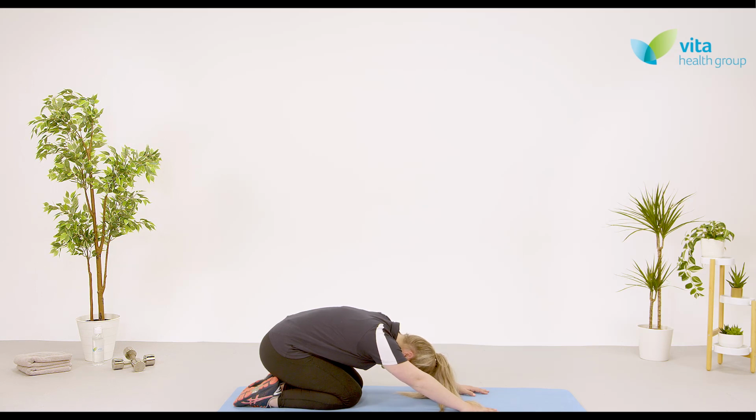Making sure you're doing nice slow breaths in and out with this one. And also just coming back down as far as you can. If you can't get all the way down to your heels, don't worry. Just go as far as you can. And with your arms, really try and stretch them out as far forward as you can. So we're getting a nice stretch all the way up the back.